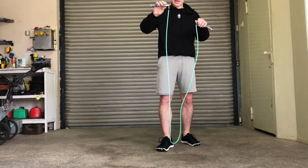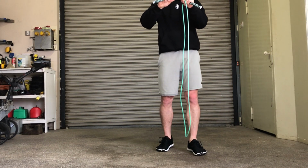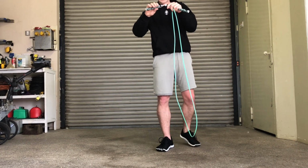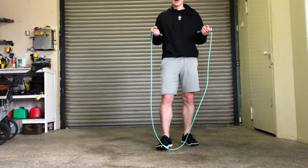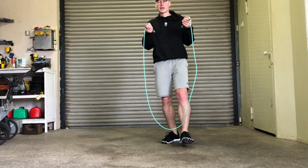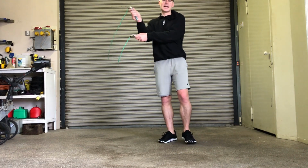jump rope. And then of course you got the little loop here where you have the mechanism for attaching and unattaching the rope. That adds a little bit of length to the rope and perhaps a little bit of slack, which you might not necessarily have in a PVC jump rope that is even of the same length. So that's something I'm going to have to experiment with. And I will share this information with you guys as I gather it.